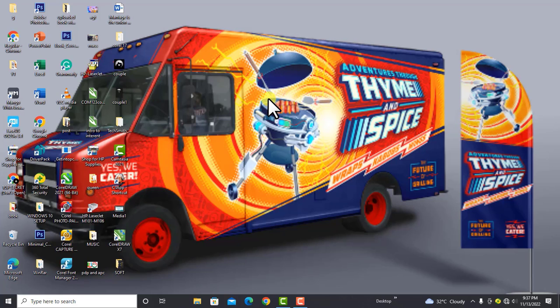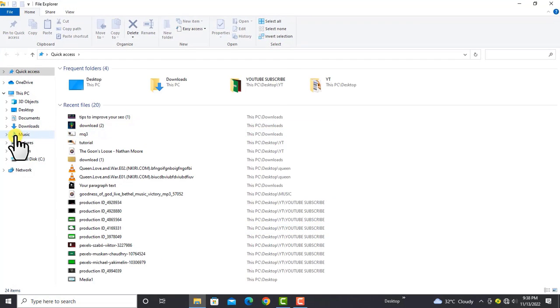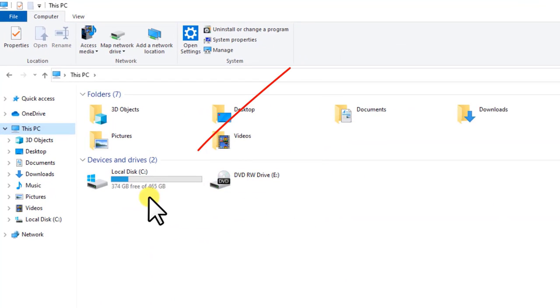So in this tutorial today, I will be teaching you how to partition your hard disk without formatting your system. Okay, so for instance, you want a backup on your system, and let me show you my system right here. So if I go to my PC, I only have local disk C. So I don't have a backup on this particular system. So in case a virus or anything happens to this system, then I'm going to lose all my files.